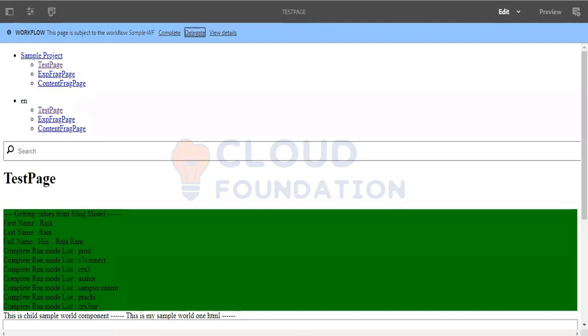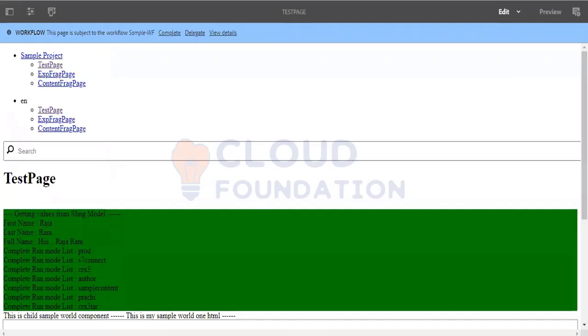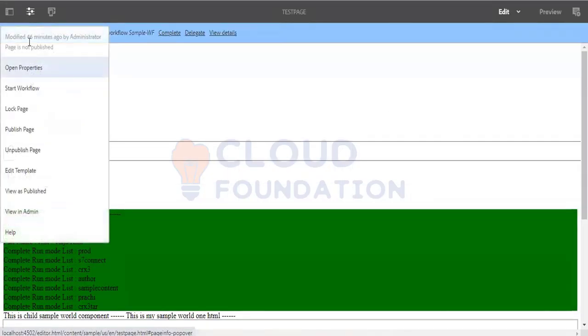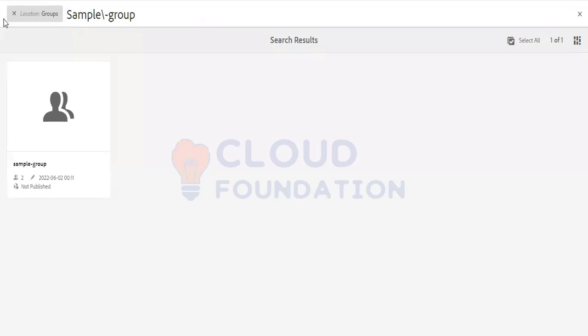Okay, here I am on the page and I'm getting this pop-up. I started the workflow. Also, I can start the workflow mode here by going inside the page. So there are multiple ways. You can start it through the side panel, which we earlier saw, so from there we started. Or you can click these three dots and start it from here. And also you can start it from here, where we created our workflow.